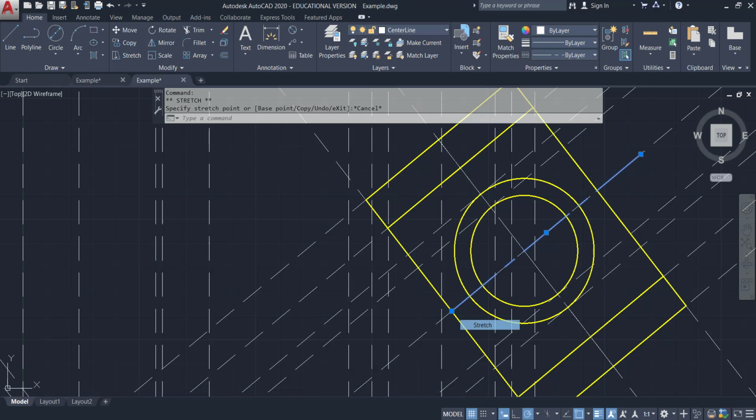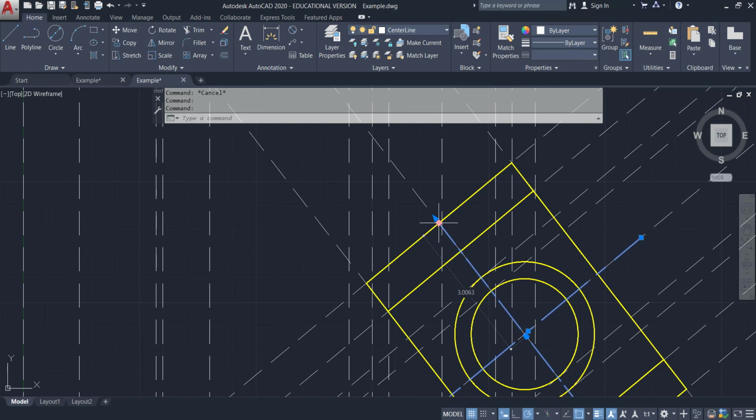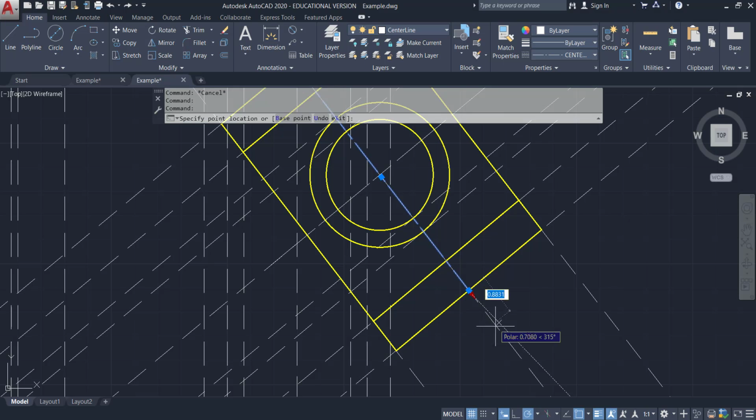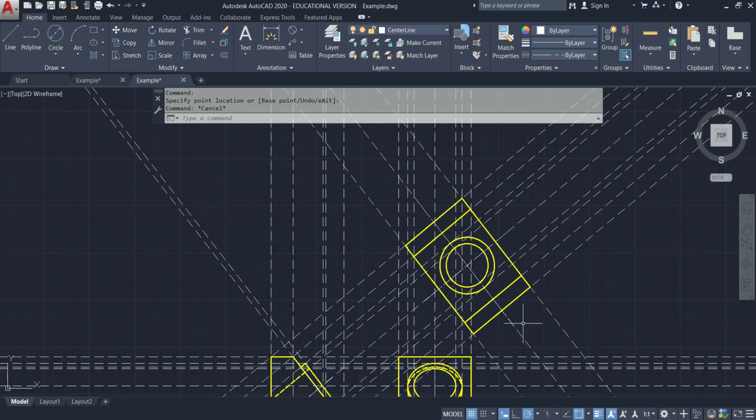So go to stretch or lengthen here. Okay, I'll do a lengthen, with the distance 1 maybe. So we got it straight here. And also the top one, left click once and put it here, and the other one to the bottom.